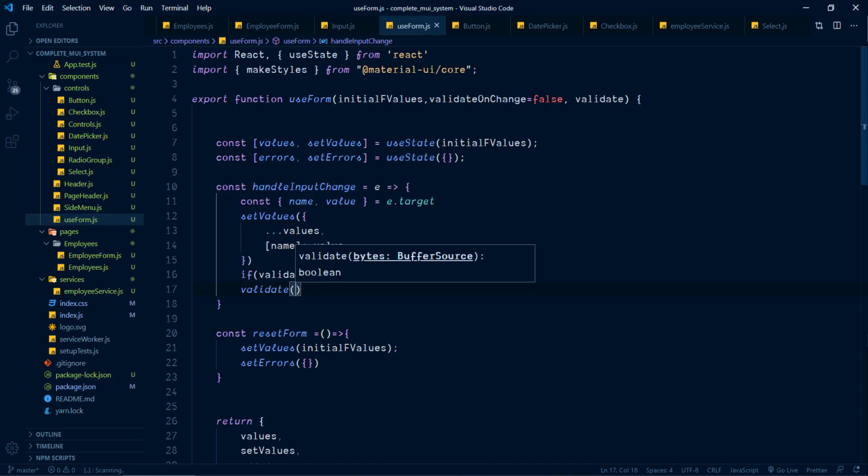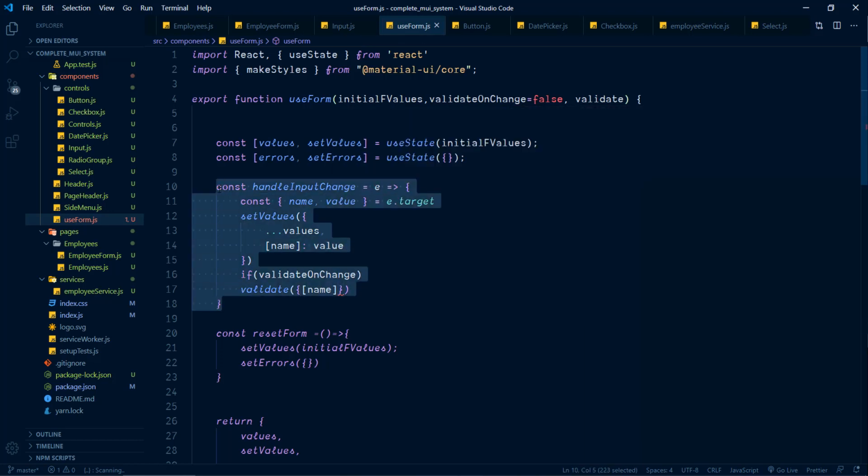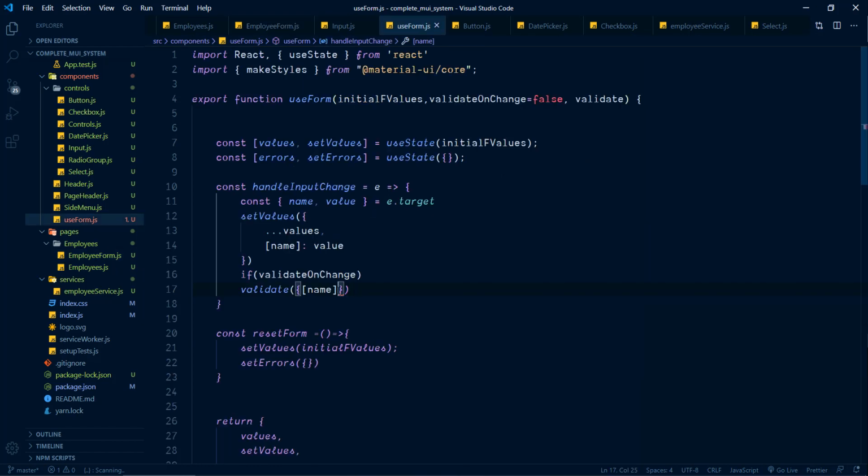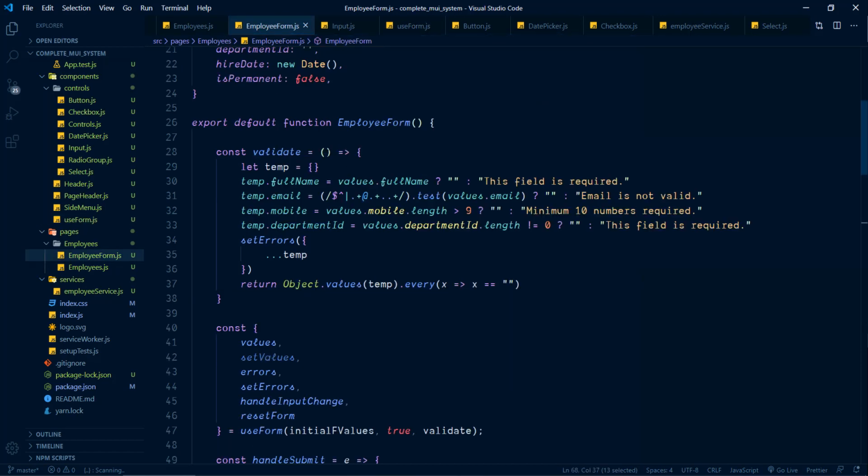Into this function, we are going to pass an object. So inside this object, we'll be having a single property name. It will be replaced by the control name property from which onChange event is triggered. That will be similar to the name that we have passed here, and value for this property can be accessed from this value here. Now inside the function validate, we have to make few more changes.